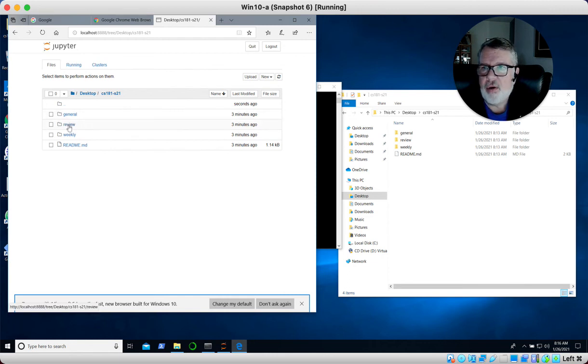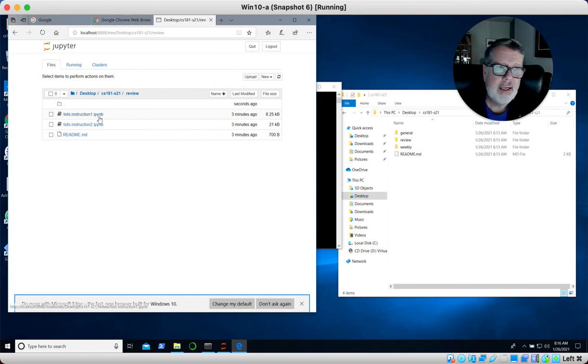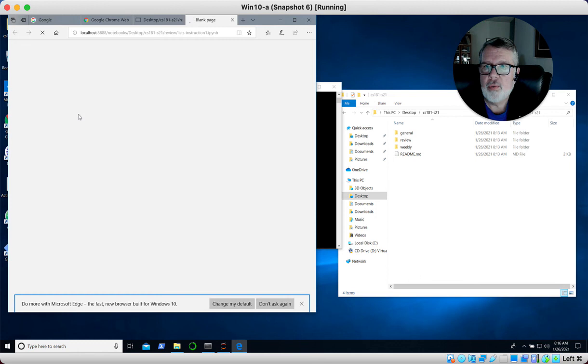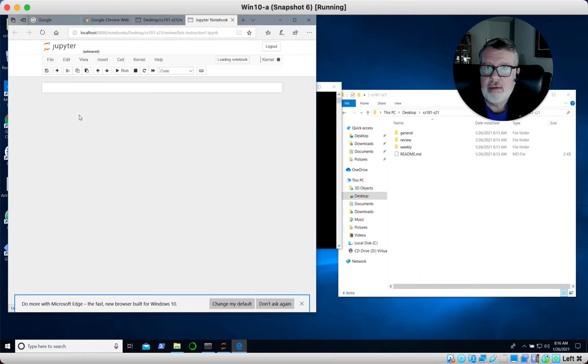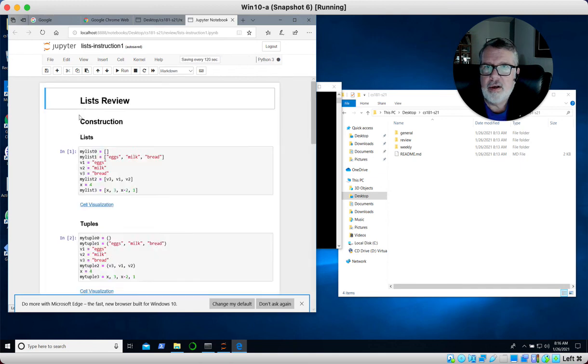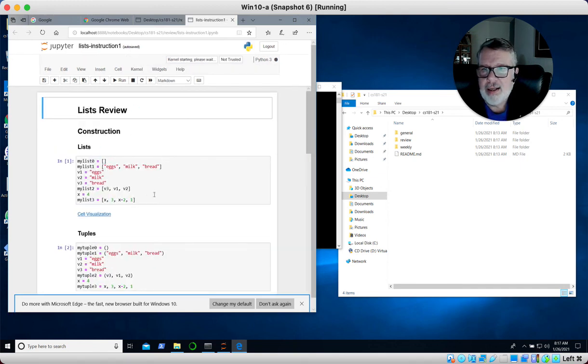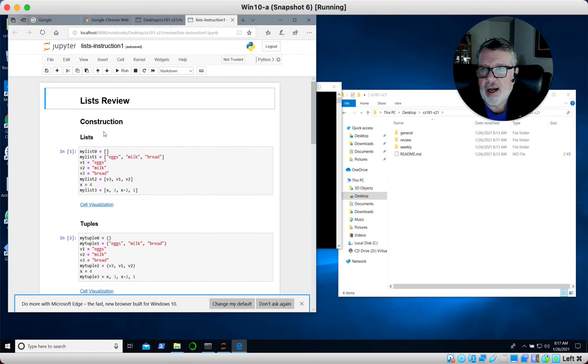But for now, we can take a look at an actual notebook by going to review, and we see that there's a list instruction 1.ipynb. So when we're executing files, we're going to be using Python notebooks, and the extension for those is .ipynb. List instruction 1, I bring that up, and I see the notebook that I've created that gives us some documentation.